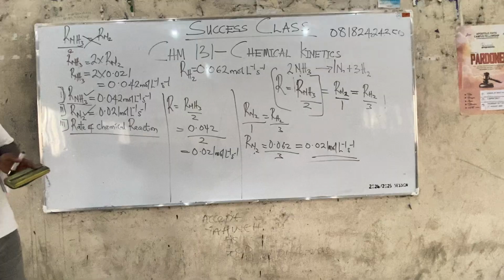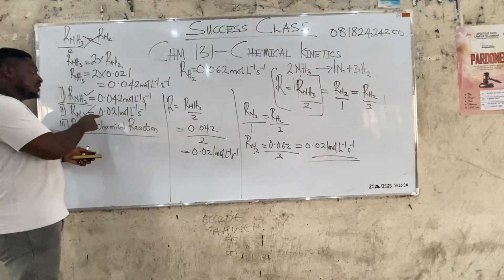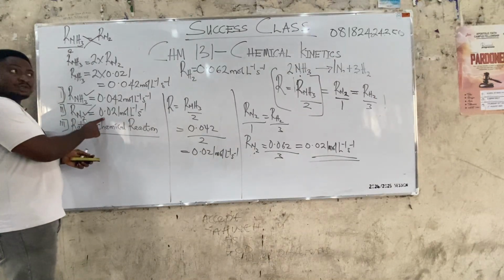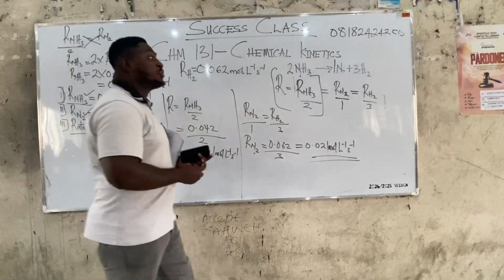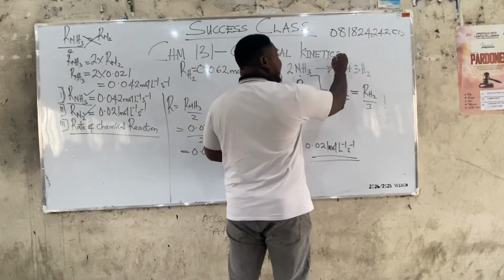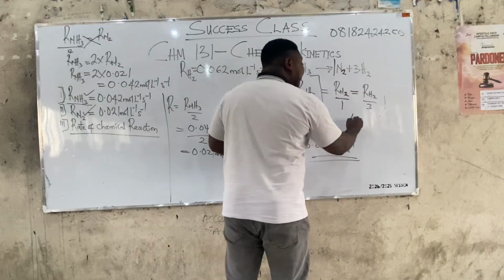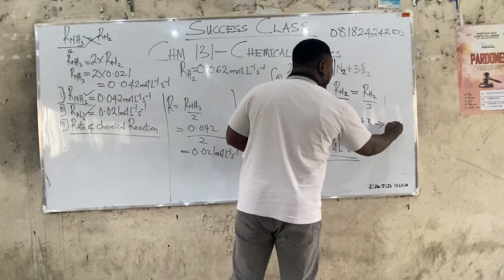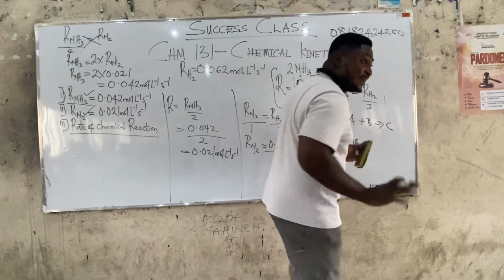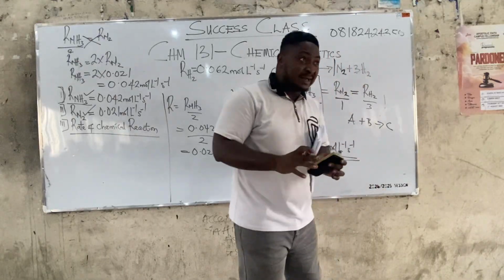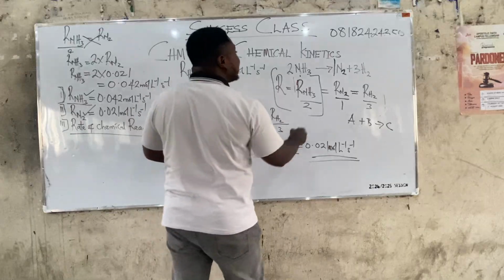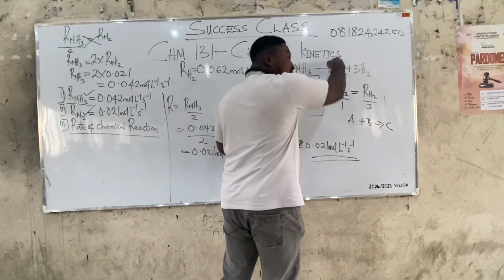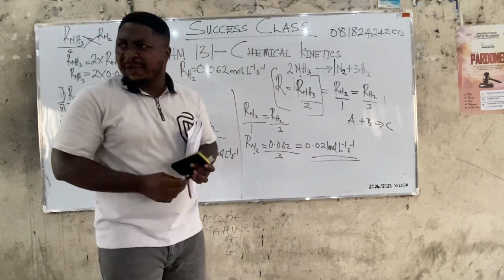Notice that the overall rate of the chemical reaction is similar to the rate of formation of nitrogen. Do you notice? It is the same rate of formation of nitrogen. Why? Because nitrogen is the only one whose number of moles will still remain. Remember when I told you that when A plus B plus C, there is no number of moles. Rate of reaction is equal to all of them, the same thing, right? If they are 1, 1, 1, the rate of chemical reaction is the same for each. That's why the rate of chemical reaction is the same for nitrogen. Class, are we following?